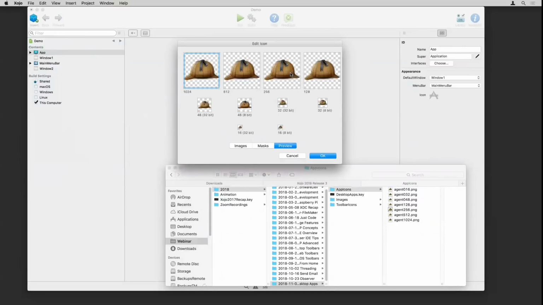And actually, what I did there is if I drop it on some of the gray space in between one of the pictures, it will fill in the lower ones. And so now your app will have an icon, which is always good when you're building an app. Finding icon sources, of course, can be a little tricky.